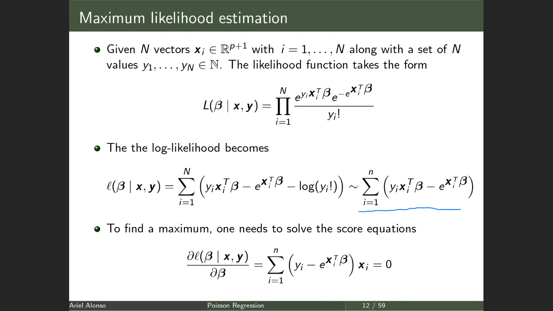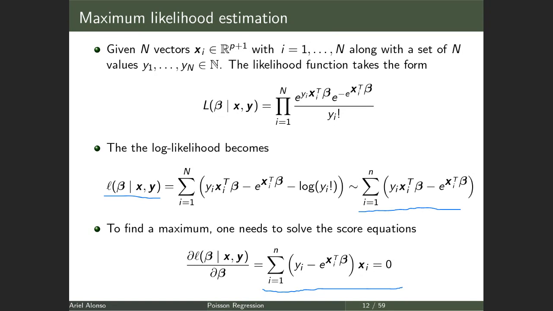And how do you maximize the log likelihood? Well, how do you maximize a mathematical function? You calculate the stationary points. These are the roots of the score equations. You calculate the derivative of that function with respect to the parameters, you equate that to 0, and you find the solution. Among that group of solutions, you will have your maximum. You still need to check that it's a maximum and not a minimum, but for that we use the Hessian. And when you calculate the derivatives of the log likelihood with respect to beta, you get this very simple, elegant expression here, and you have to solve this equation now in beta.